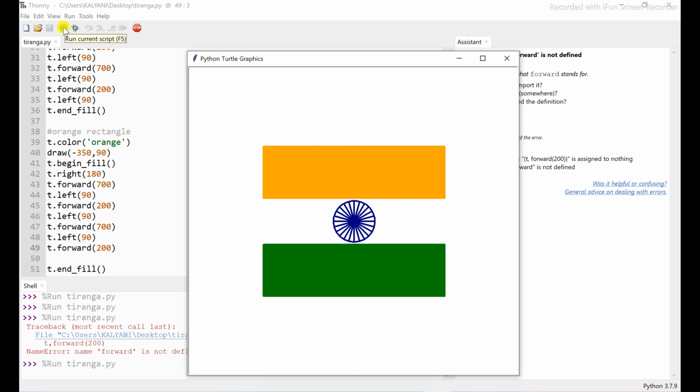Yes, I got my perfect Tiranga. In this way we can draw the Tiranga flag using Python.